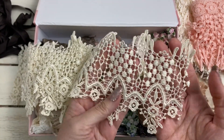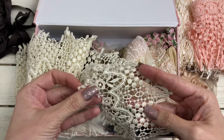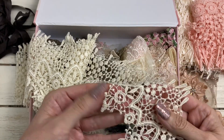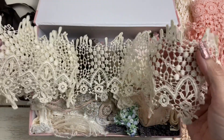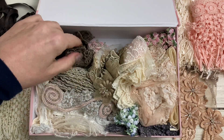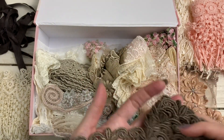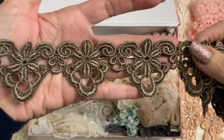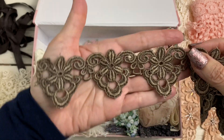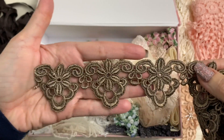Oh, that's pretty. I love cutting these apart and using little bits of the lace too — you don't have to use it just like it is. So that's a really pretty lace. This looks very fall-ish, you know. Wow, this is another color that I would not normally use but it is really pretty. It's coming across more green on camera but it's actually like a brownie bronze — it's kind of pretty. And you can cut those little medallions and use those separately.